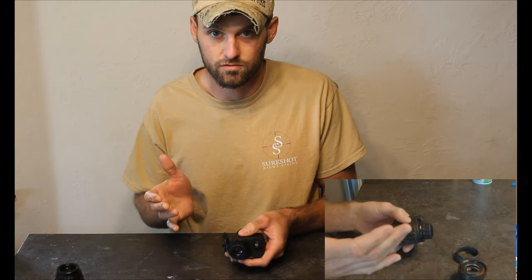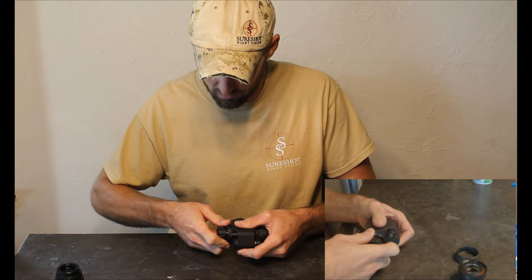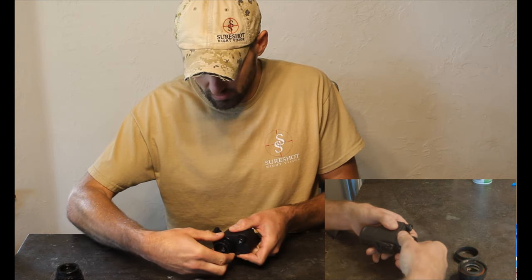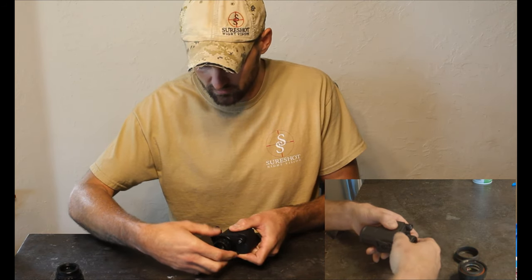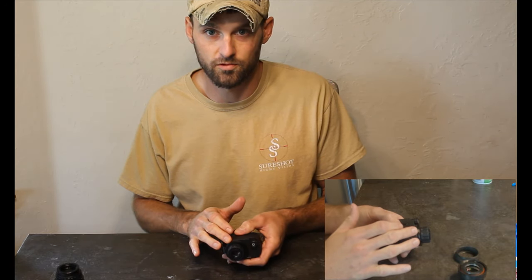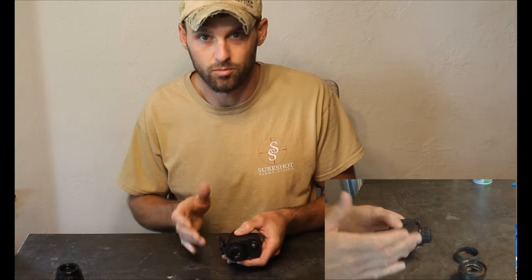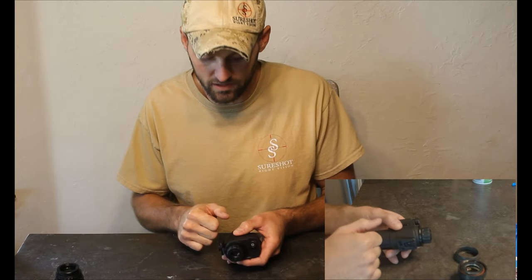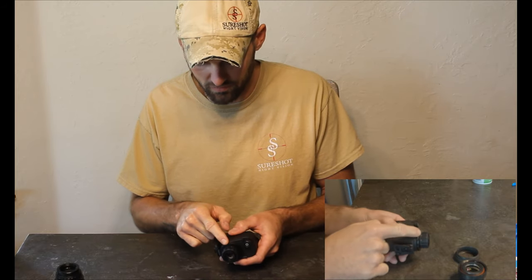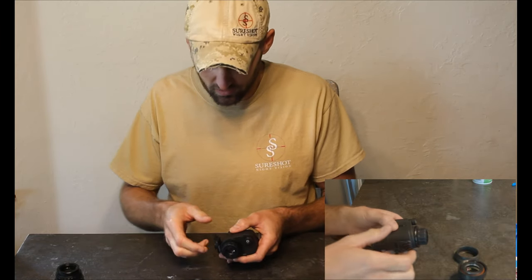Obviously since you did it and it's not the unit's fault, they're probably not going to warranty that. So you're going to take it right here with your channel locks and turn it counterclockwise. Some of these are tight — some are really tight. They do have thread locker on them from the factory, so if you've got to bear down a little bit, that's completely normal. The only thing you're going to break by bearing down is the thread locker. If you scratch the eyepiece, no harm, no foul — just try to keep it off the body of your eye ray.